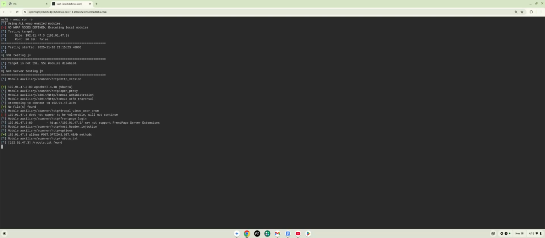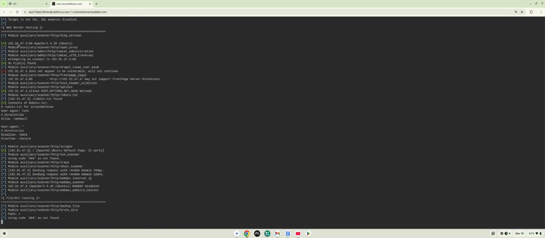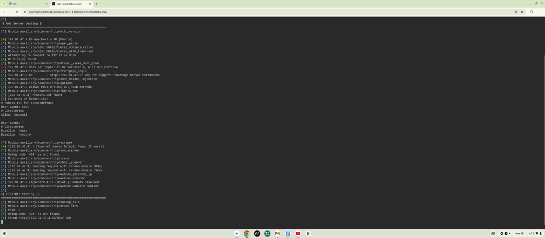All right, so already while it's doing this, I can run through here and tell us what's going on. So the first thing to note is that this first module, with the HTTP version, is giving us back the version of the HTTP protocol that is running, which is Apache 2.5.18. All right. So going back down a little bit more, this is probably the most interesting part here.